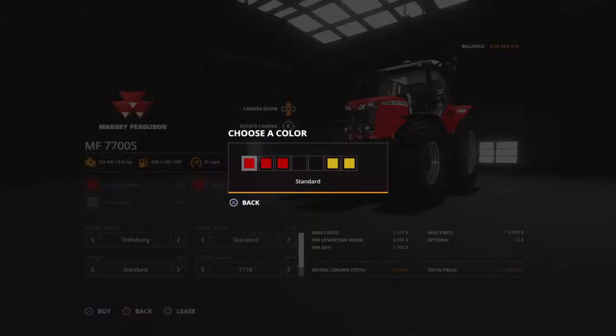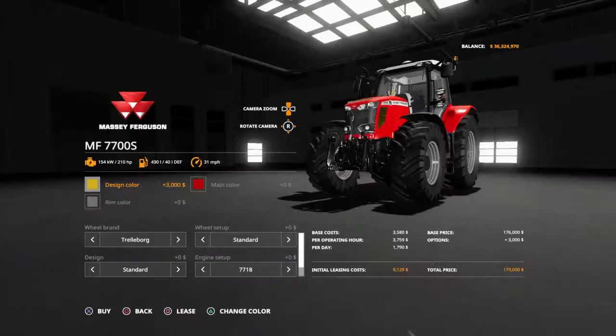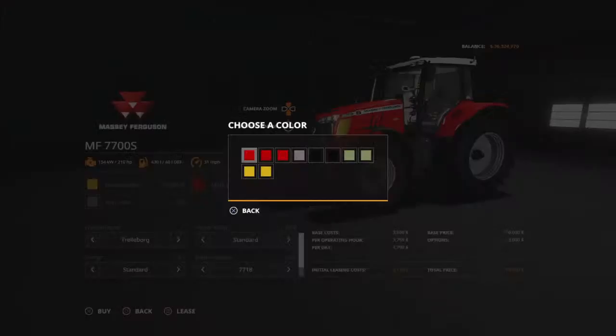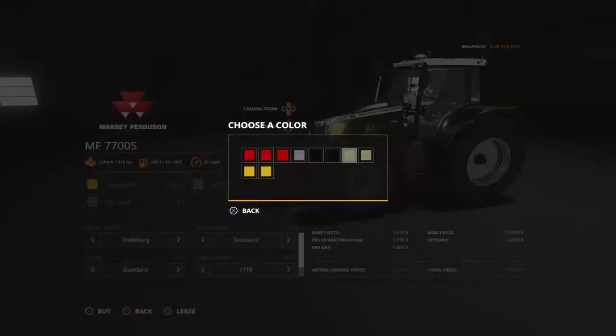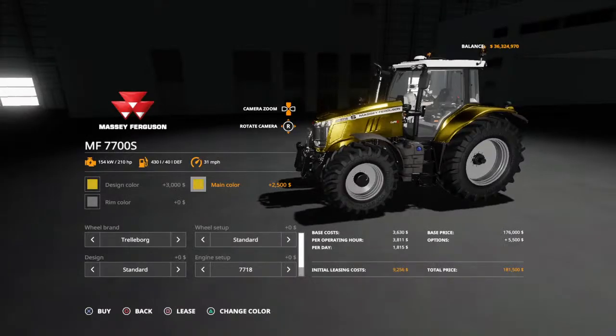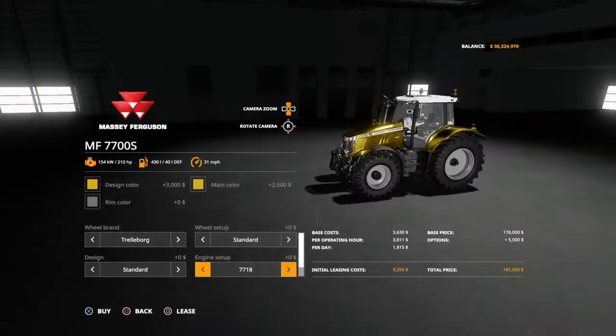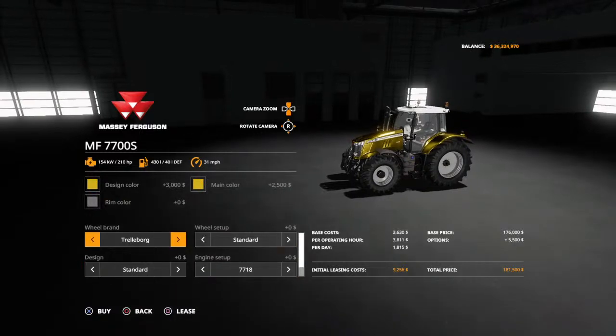So, we have the design color options. We have standard, red metal grill, red matte grill, black matte grill, and gold matte grill. So that's that right there. And then we have main color: reds, metallic green, matte green, and of course the gold stuff. And red color is pretty much any color. I think there's a few missing. Pretty much any color. Then we have the wheel board.